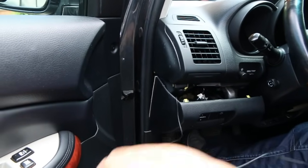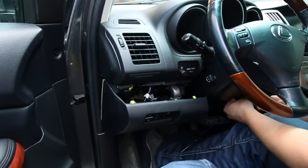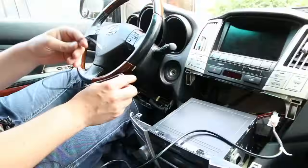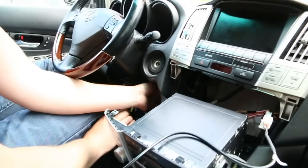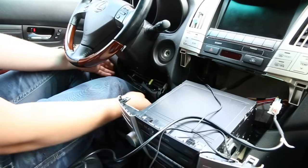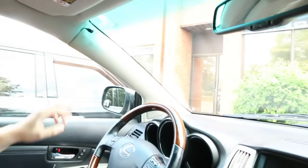Once you finish that step you can put the rubber back and the wire is hidden. Now the wire is on the inside, so we're going to fish it a little bit more — behind this metal panel. Then you have it all the way here in the middle. The final step for this wire is to get it at the back of the radio so we can plug it into the module. It's quite easy — you just move the radio out of the way and use your fingers to catch the wire on the inside. Once you have the wire here, when you put the panel back the wire is completely hidden all the way from the A pillar to the back of the radio.